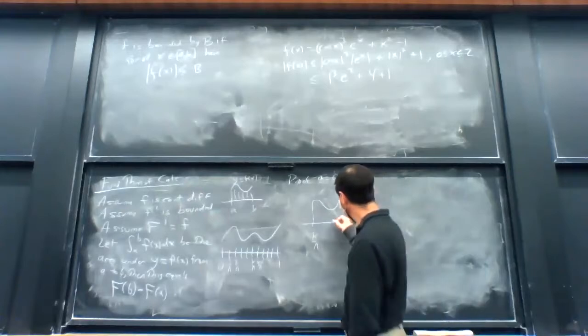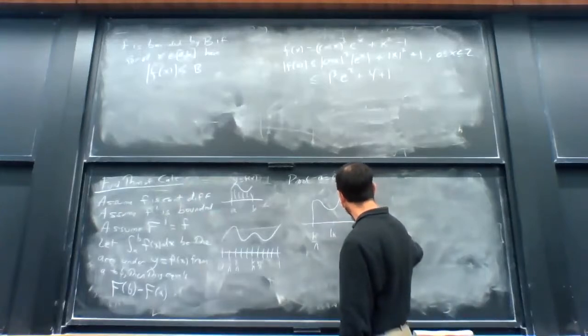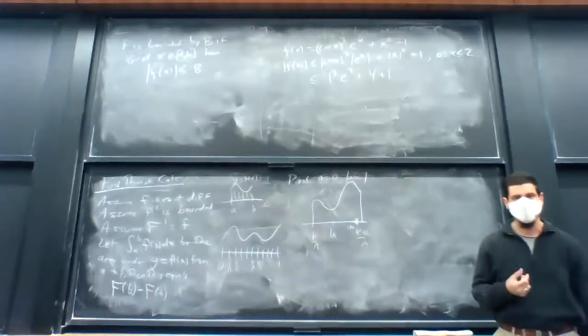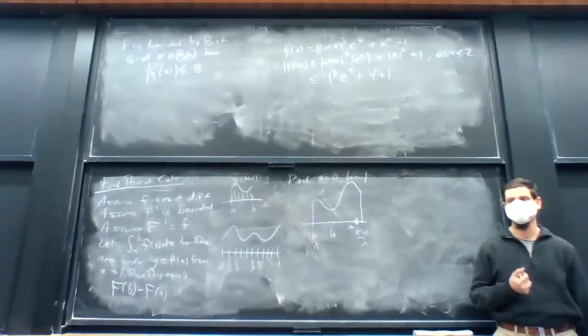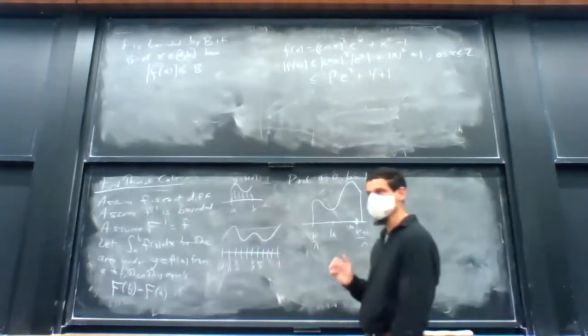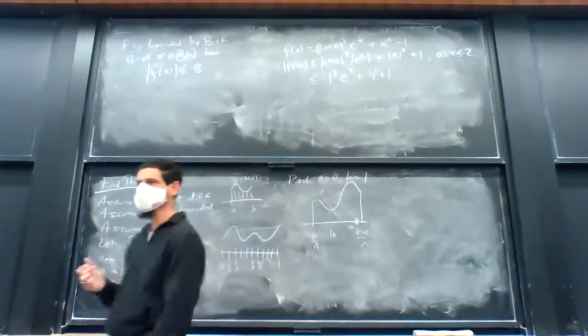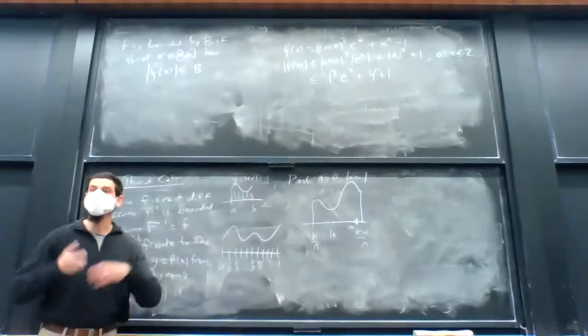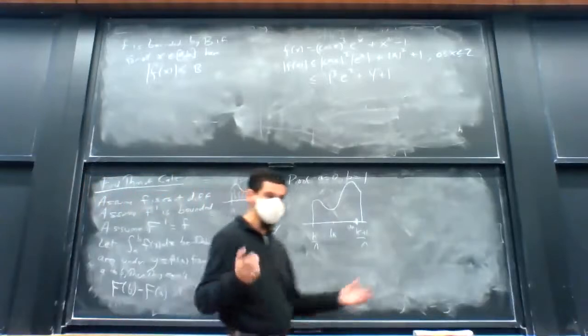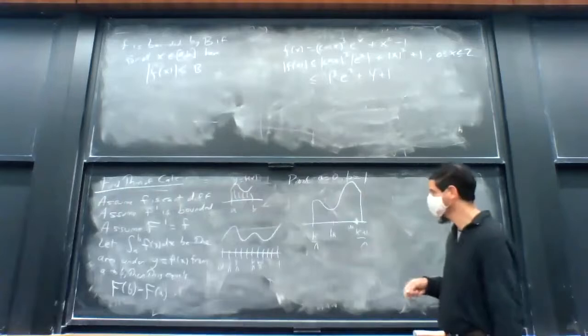I'm going to assume that on any interval, I always have a point where my function is lowest and a point where it's greatest. That's something you prove in analysis. But as long as I have a closed interval, there will be a point where my function is smallest, there will be a point where my function is largest. If we have an unbounded set, that's not necessarily the case. But because my interval is bounded, there will be a largest and smallest.